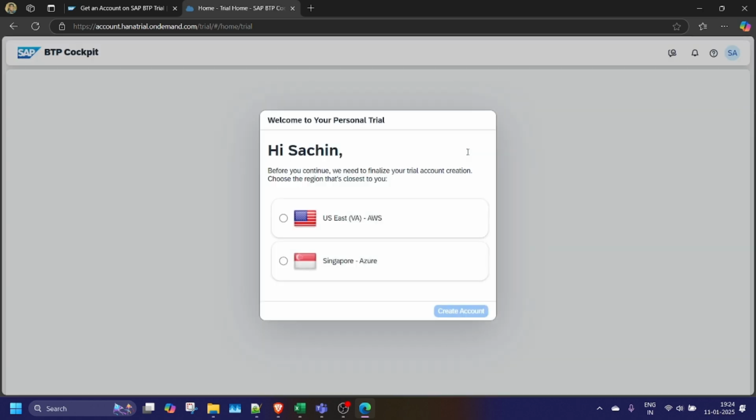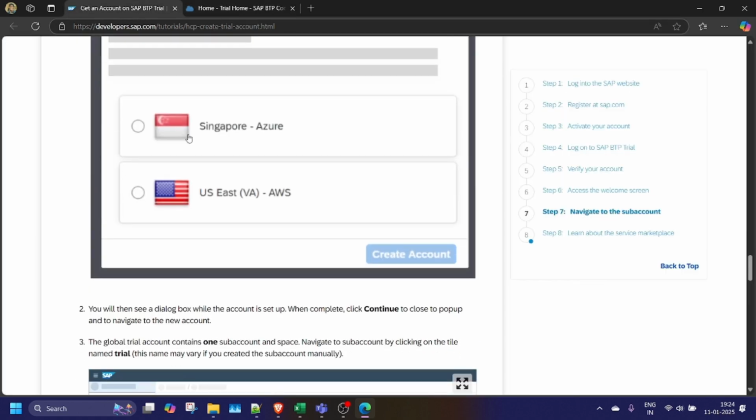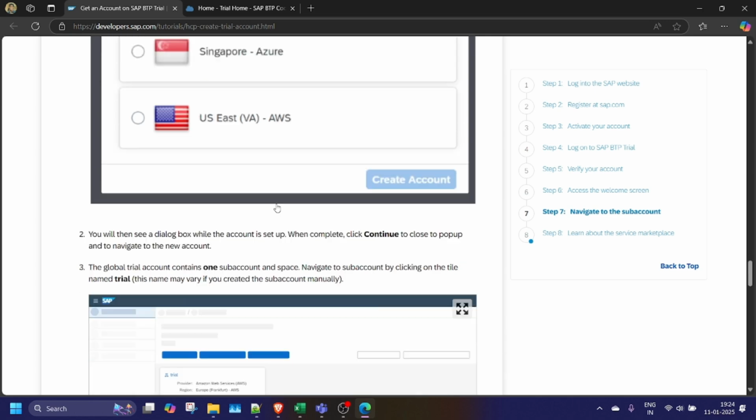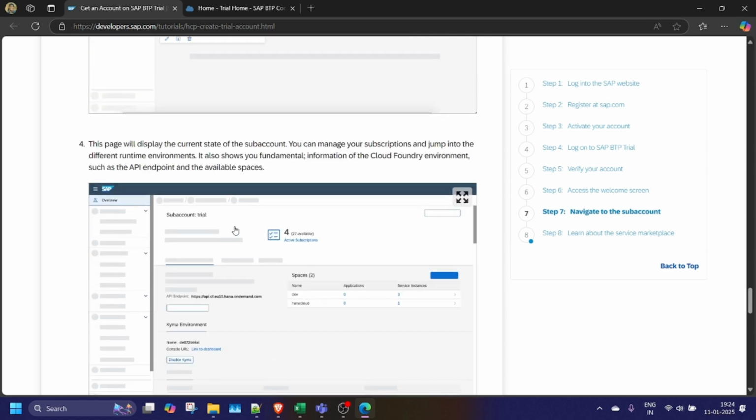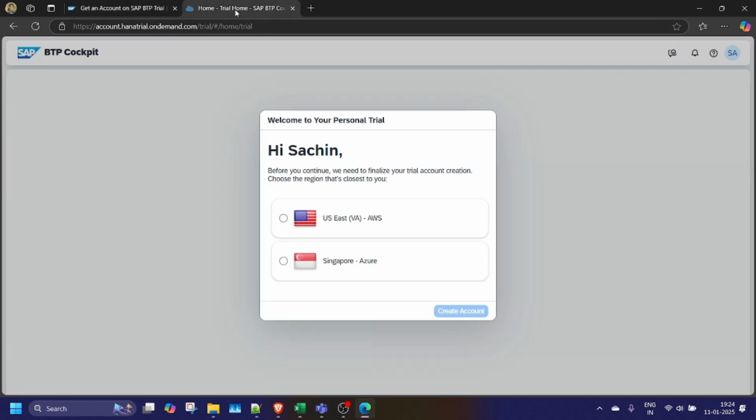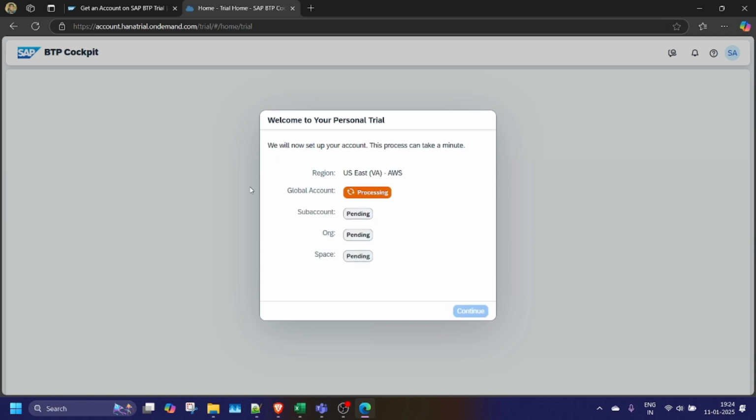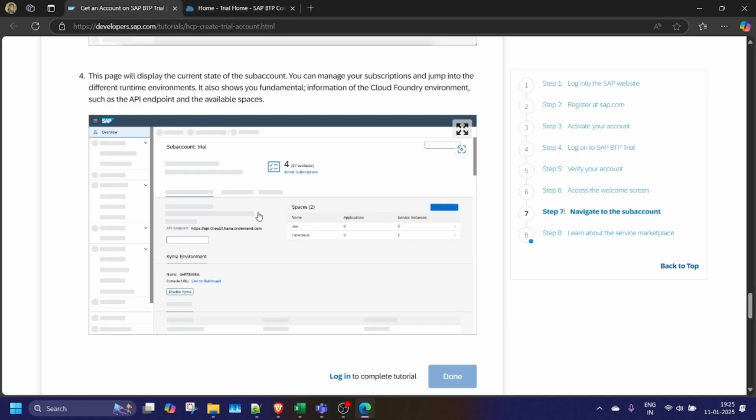We get this screen here where it is asking us to select one server. As we just saw, for SAP BTP the server is already handled by SAP itself, so we just need to select one and the rest will be taken care of by SAP. We will always use the AWS server, because only there will we get the ABAP environment for BTP. After that a new screen will come and we will arrive in the BTP cockpit. I click on SAP AWS, create account. I will wait for 2 minutes and everything will be done.